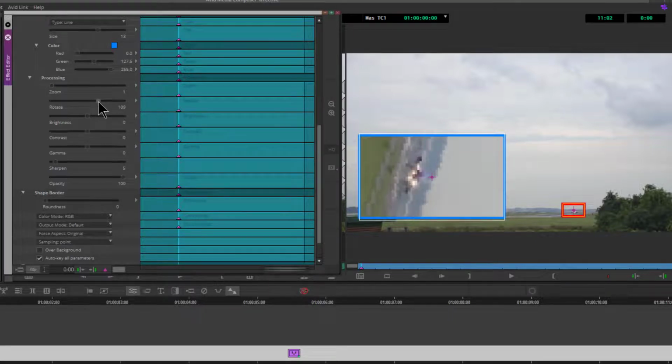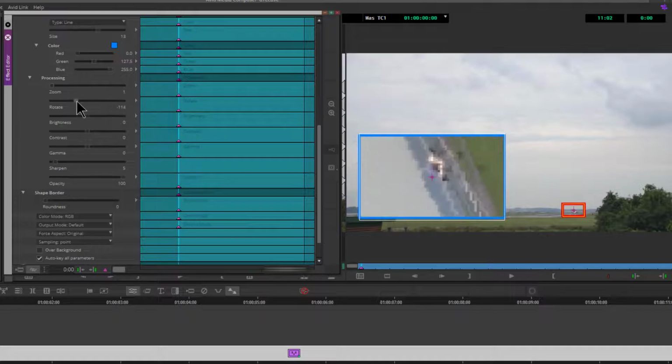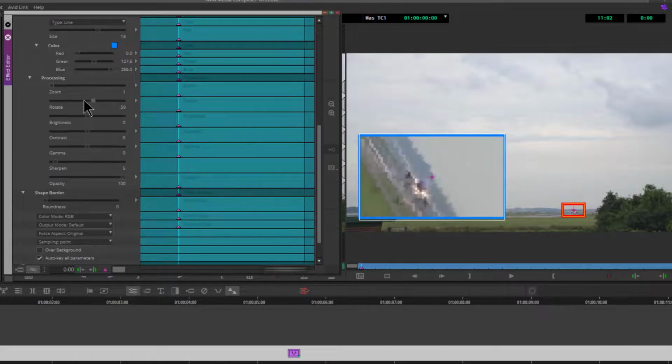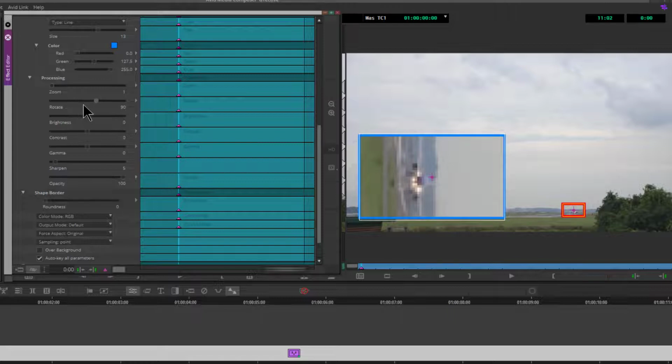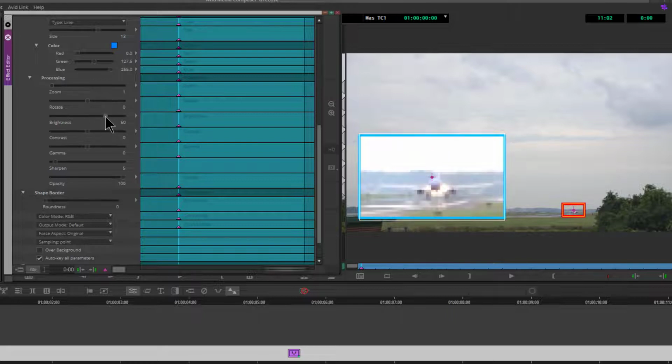You can rotate it. If you want to type in an adjustment, so maybe you want this to be 90 degrees, if your slider is highlighted, use your number pad, type in 90, push enter, and there's 90 degrees. And that's true with any of these sliders. You can highlight them, type in a number, 50, hit enter, and that's applied. So I'll put this back to 0. Put this back to 0.